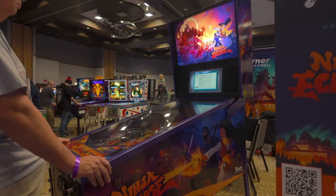Game looks great. How's the reception been so far? It's been awesome. So last year we were here at TPF. We had our whitewood prototype. It was really early. I mean, we were just barely shootable. But we got a lot of great feedback on it, and we iterated through the playfield and the shots.